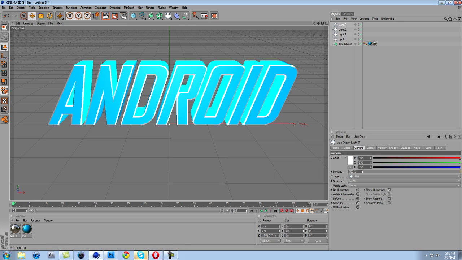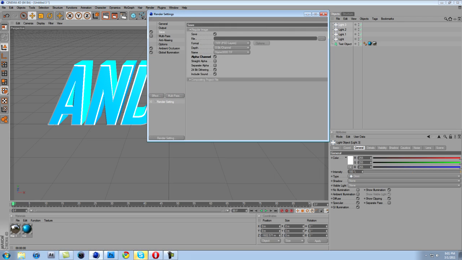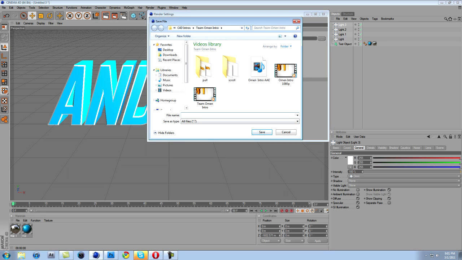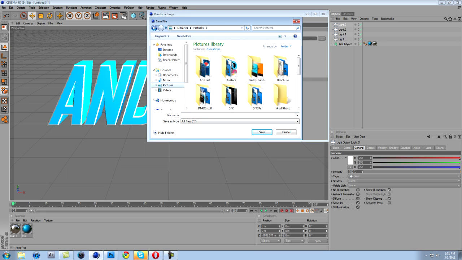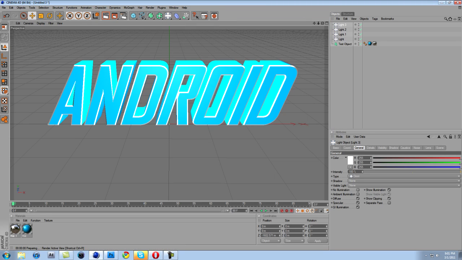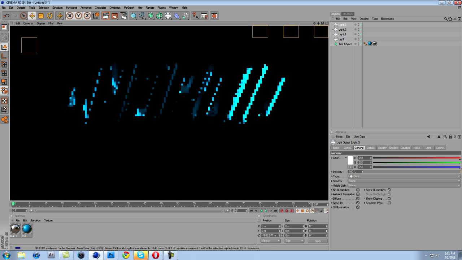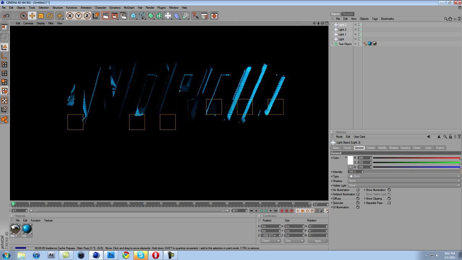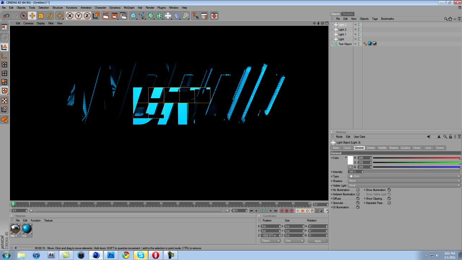Oh, one more thing, go back to your render settings, go back to save, and then click on these three dots over here, and you can name that whatever you want. So, Android Tut. Okay, and then from there, if you just do the render again, this will up your render time by a lot, but global illumination and ambient occlusion make your text look a lot nicer. So I'm going to let this render here real quick.